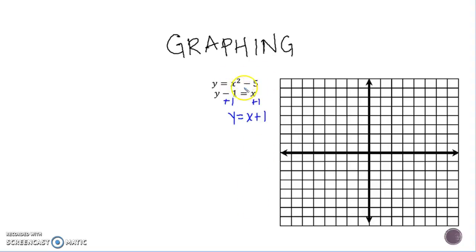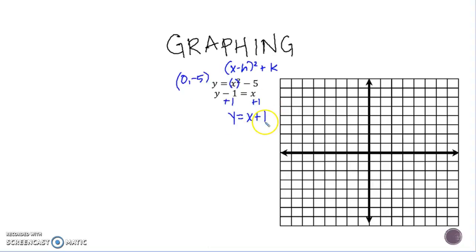Remember, if there's no b term, if there's no x term in our quadratic, we can consider this to be vertex form. If I put my parentheses around the x, it's kind of like this is where my x minus h goes, and then my plus k is on the outside. So for this one, my h would be 0, and my k would be negative 5. So I have a vertex at (0, negative 5).